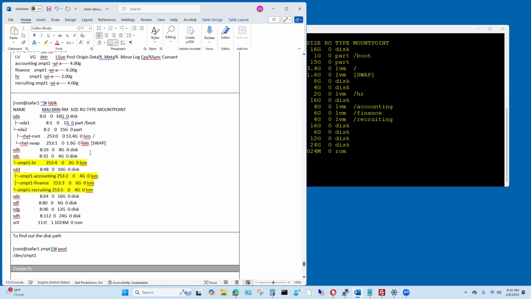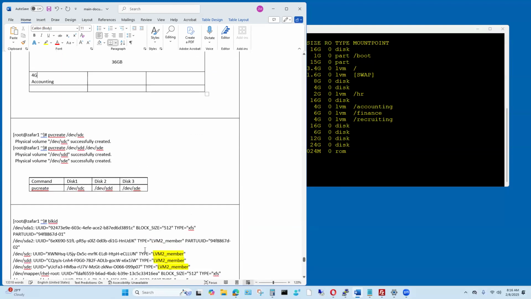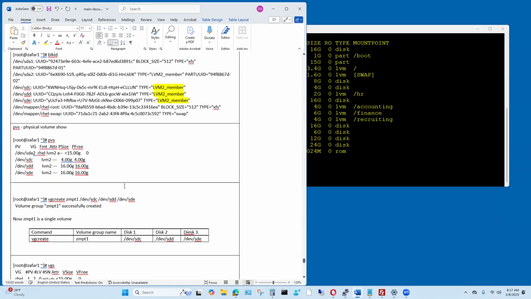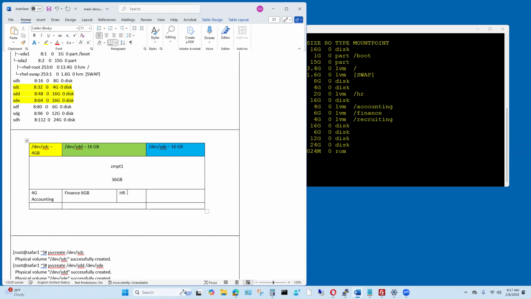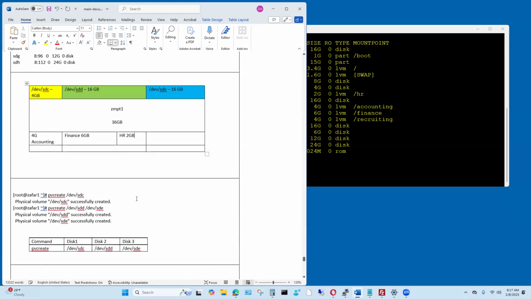So accounting is 4 GB, finance is 6 GB, HR 2 GB, and recruiting 4 GB.